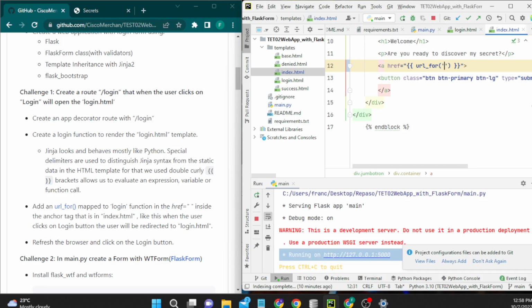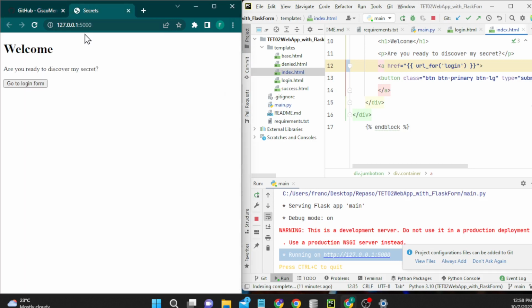Okay, so now if we go to our browser, our web application, and we refresh in here, either you click refresh or you press F5. Okay, so now we can click our button and we will be redirected to our login HTML file.